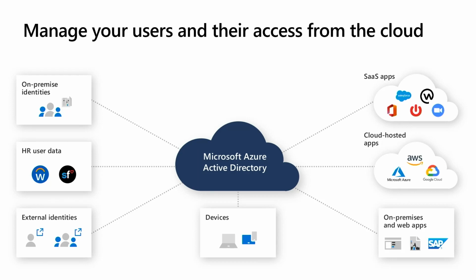You can bring your users from on-premises environments via cloud provisioning, which we announced last year, or also directly from cloud HR apps such as Workday and SuccessFactors. Along with bringing your users, you should also connect your applications to Azure AD to take advantage of all the richness that we provide. These could be applications in the cloud, or even other apps that support the SCIM standard for provisioning, or legacy on-premises apps that can be connected via Azure AD App Proxy. So now that you've brought your users into Azure AD and you've connected your applications to Azure AD, I'm going to hand it back to Nitika to talk about how you can strengthen your credentials to keep your users safe.